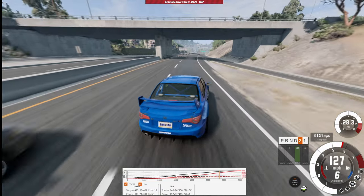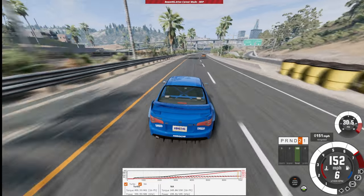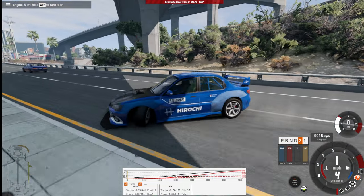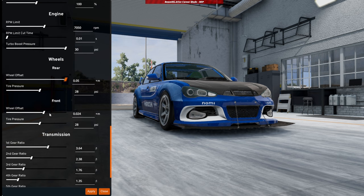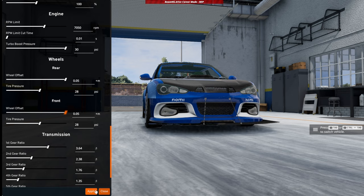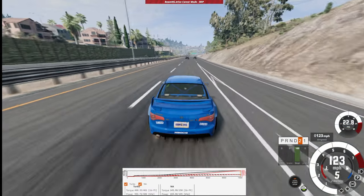We're going into the rear offset — up 10 millimeters in the rear, and up 10 in the front as well. I think we do have a little bit of suspension damage but I should be able to get a rough baseline on what the rear end's doing. It did help — there is a little bit more grip so we're going the right direction. Rear track width — I'm just going to max it out. That put us a lot closer to where I want to be, almost flush front and rear. Now I want to try messing with the rear differential: increase the coast rate, decrease the power rate — so when I'm off throttle the car should rotate less, and on power it should rotate even less. That was a really huge help.